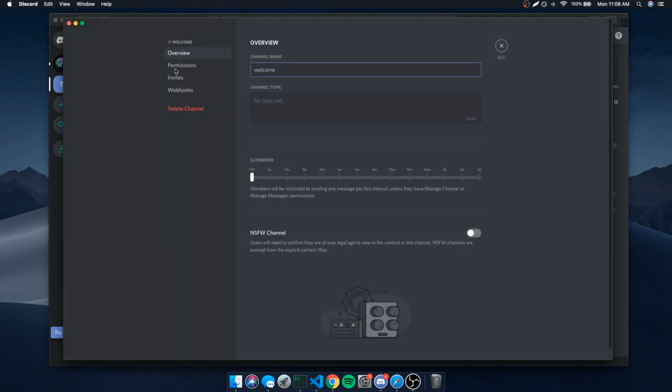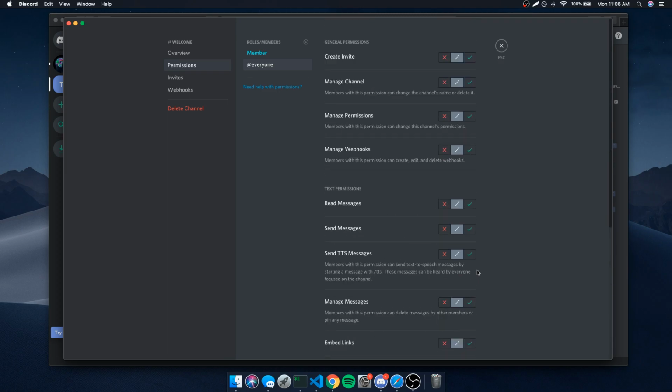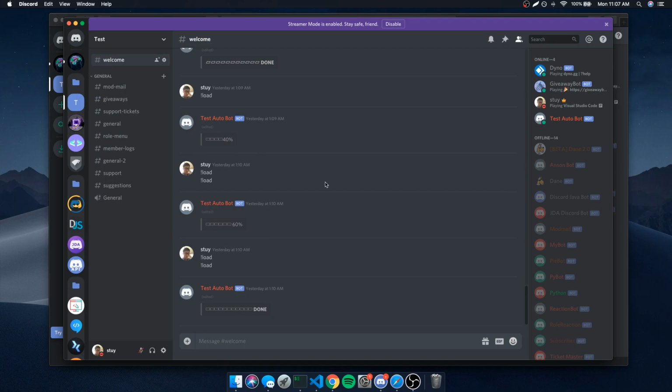So for the welcome channel, you want to make sure that for everyone, the permissions are left alone, because every guest should be able to see it. And once they're given the role, you want to make sure you also have a role that every user is going to be given once they're authorized, because that role means that they follow the instructions and they're authorized. You want to make sure that read messages is set to off for that role on the welcome channel, because once they're authorized, you don't want the members able to access the guest channel. So now once they're authorized, it should unlock all of these channels for them.